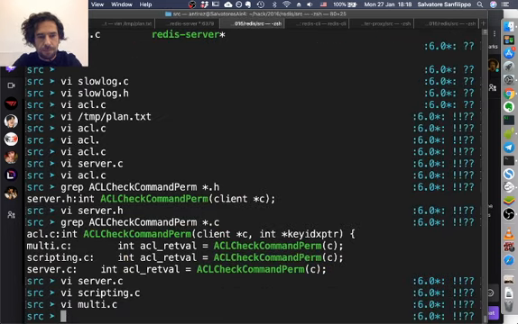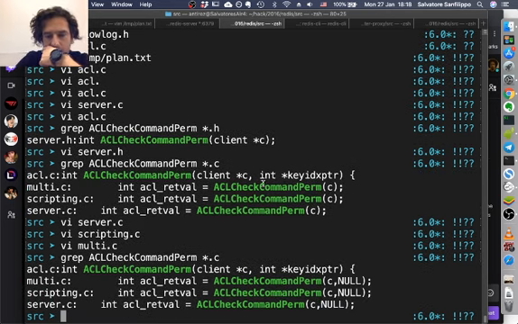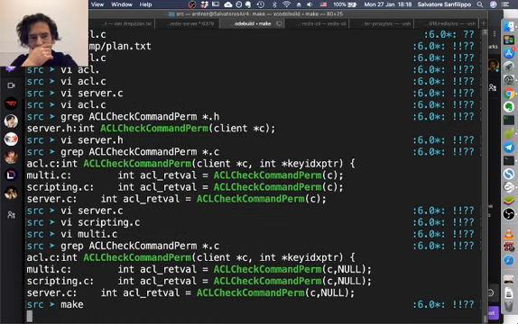Okay, all the instances should be fixed now. Let's check. Yes, okay. Should it compile?